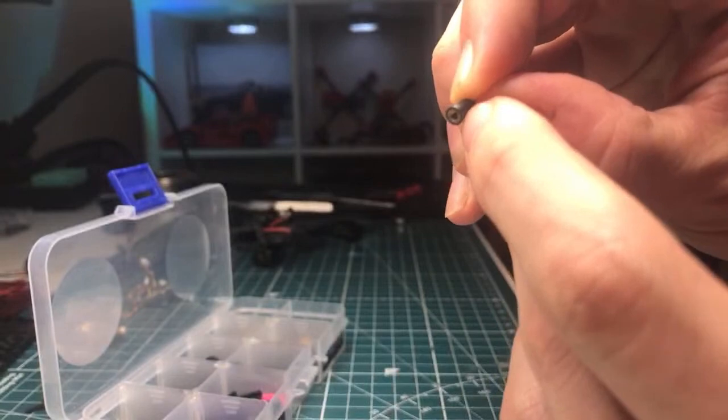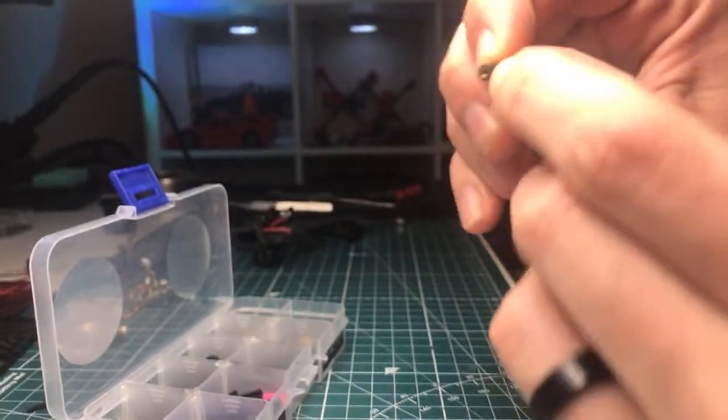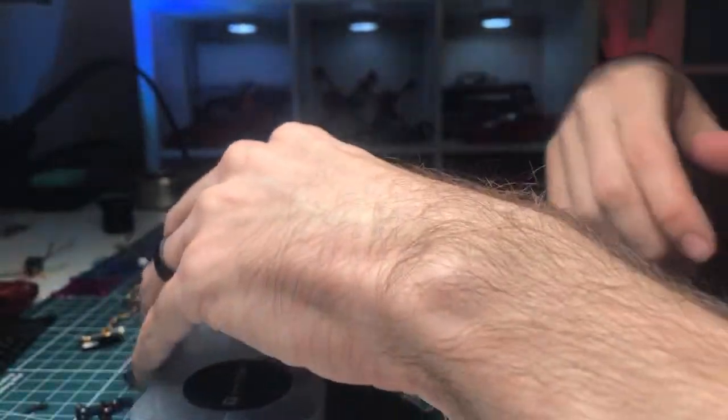So this is an M2 vibration standoff. That's what I was trying to show you guys on this.